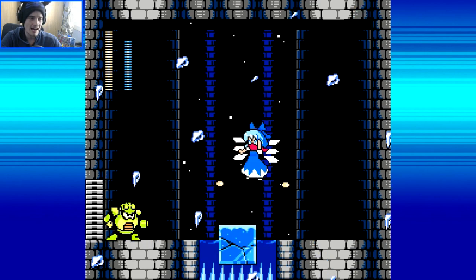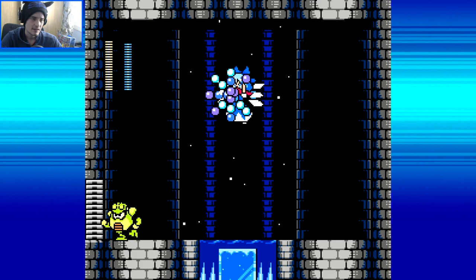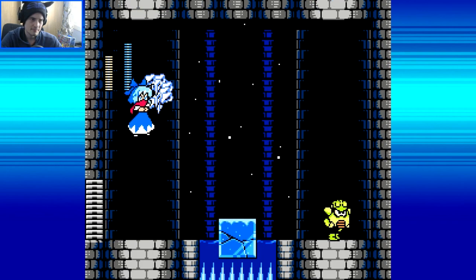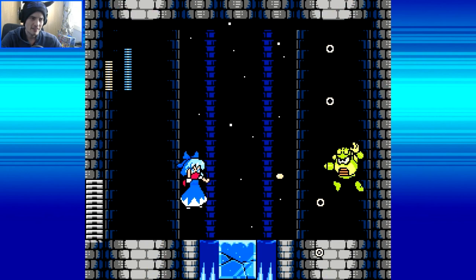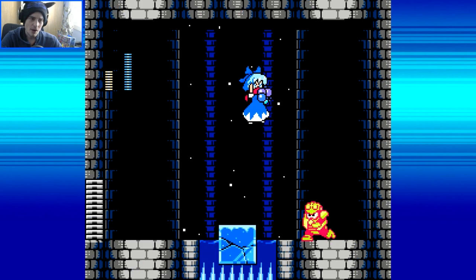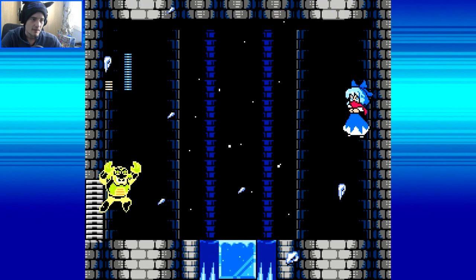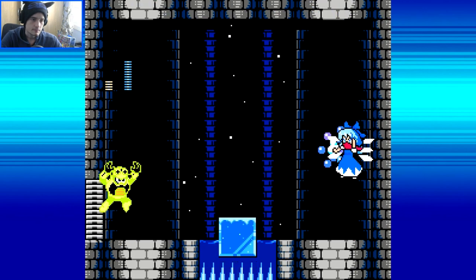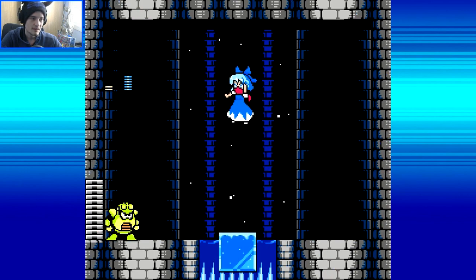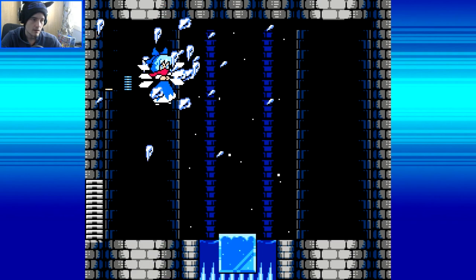Alright, she's not too bad. Once you kind of get her pattern down, she's really not that bad. Except for this bit. This is gonna hurt. Yeah. And the fact that I'm just not getting any hits on her, because she goes up into the sky, obviously. I might try doing some charge shots on her. Come on. No!